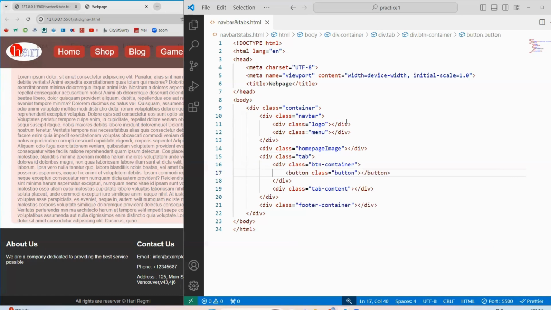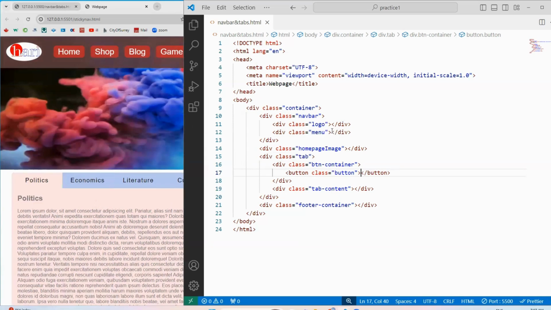I want the class name to also be button, and we will write the names later. So we have set five basic sections for this one. Now let's start from here.